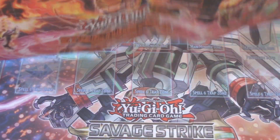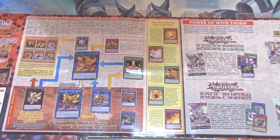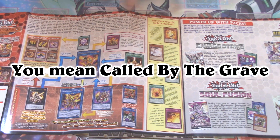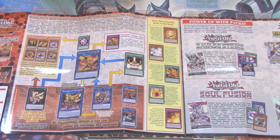The problem I find with this deck is one little problem: Call of the Haunted, Ash Blossom, and Ghost Ogre — all three of those cards really can hurt this deck. The deck's good, it is competitive, but they get hurt by those three cards. So if you're wondering what to side deck against Salamangreat, those are your answers. And what to expect if you're a Salamangreat player — expect Ash, Call, Ghost Ogre. That's what I saw when I went and played at Richmond Regionals, and it worked every time against Salamangreats because they were everywhere.